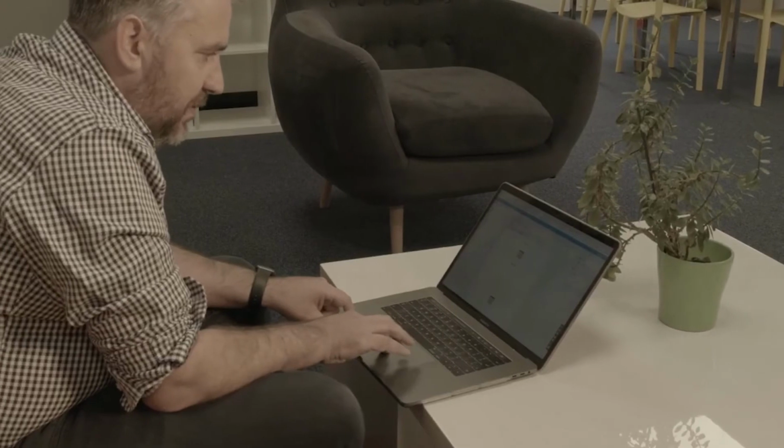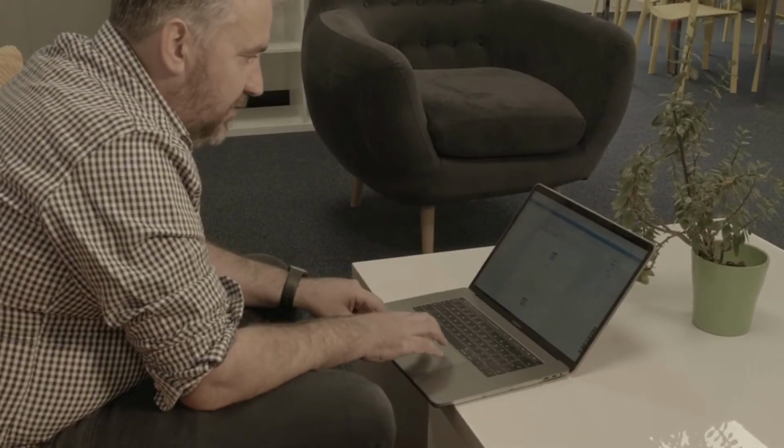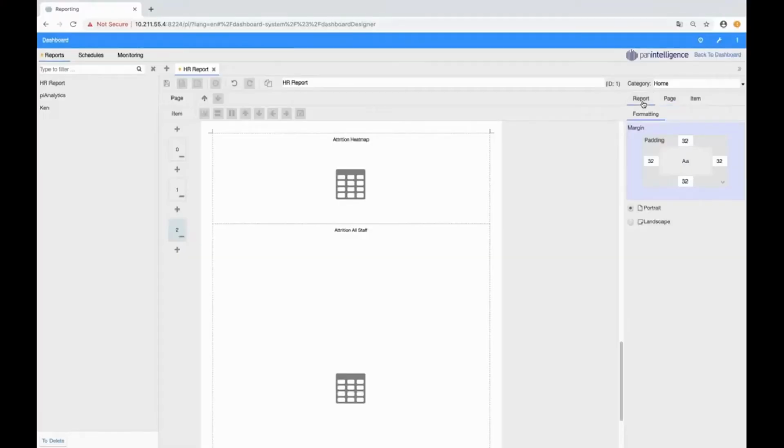Now, I showed you formatting over a single element within here, but you can also format globally for the report, and here's where I can decide whether I want it to be portrait or landscape, as well as putting padding and field sizes around things. I can format for the page, or I can format for an item if I select an item within there.